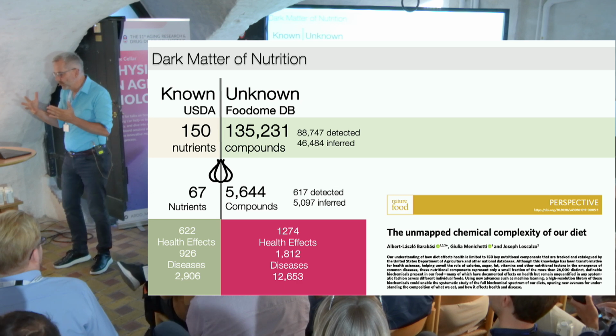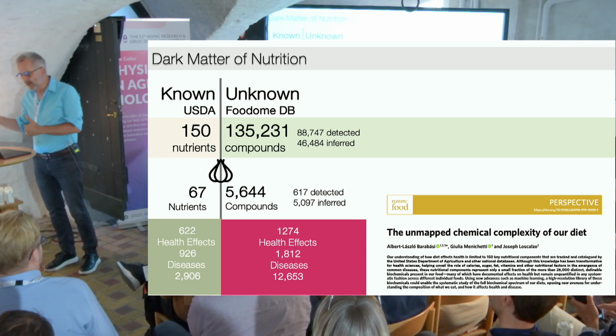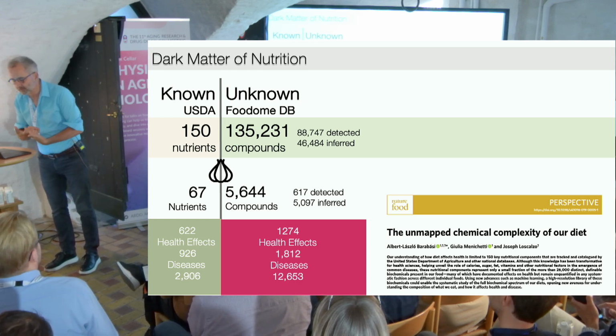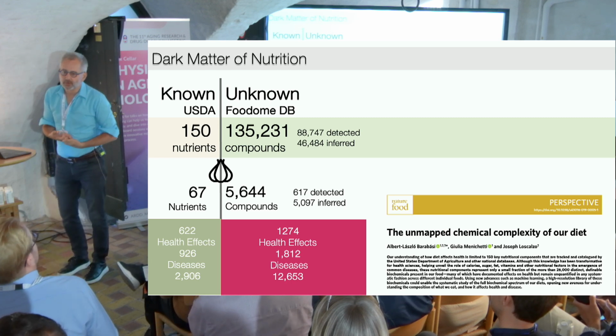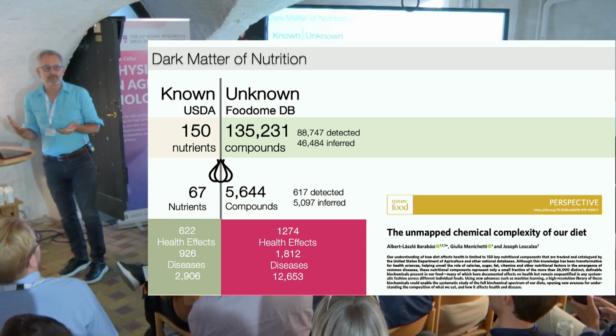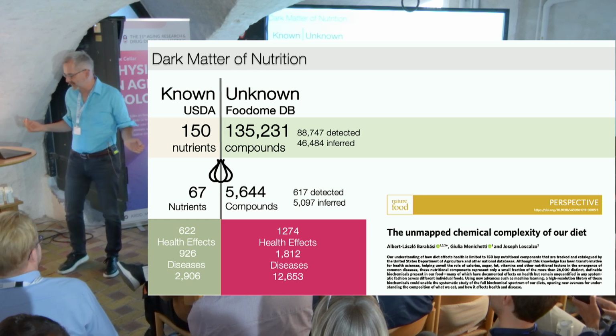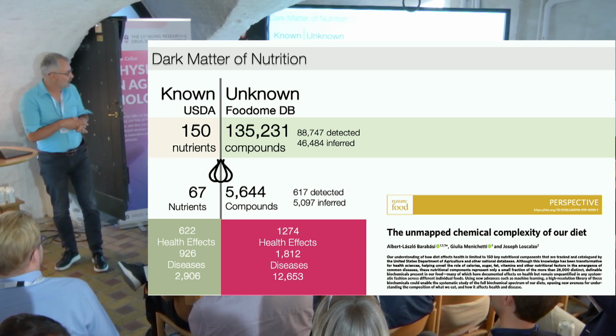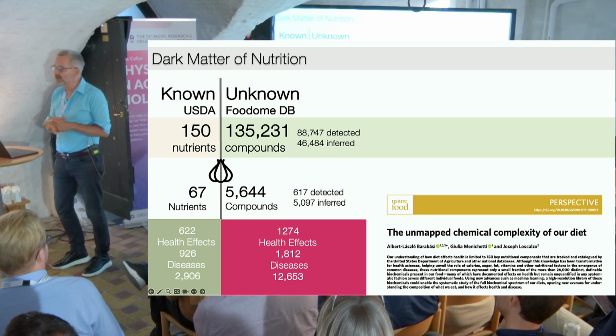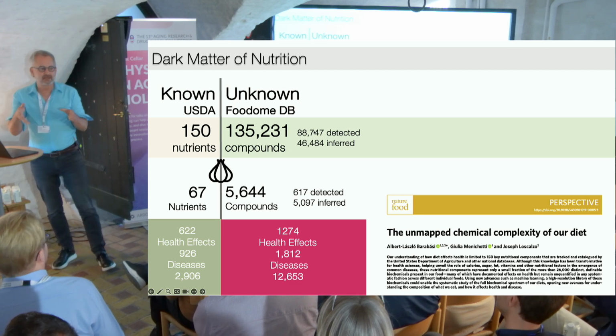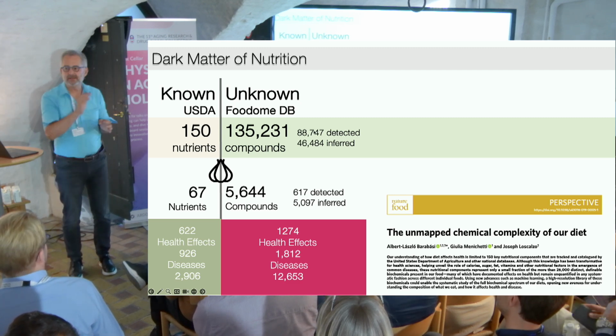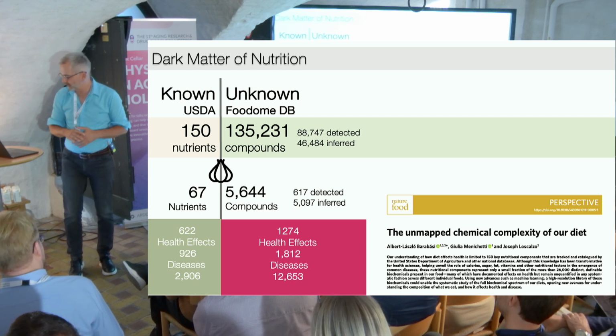But then we realize that there are many, many other components of the food or chemicals in the food that are not nutritional components, and we ended up calling it the dark matter of nutrition because no one tracks them. And as a result of a 5-year project, now we have 135,000 molecules within my lab that have been identified with one or multiple foods.